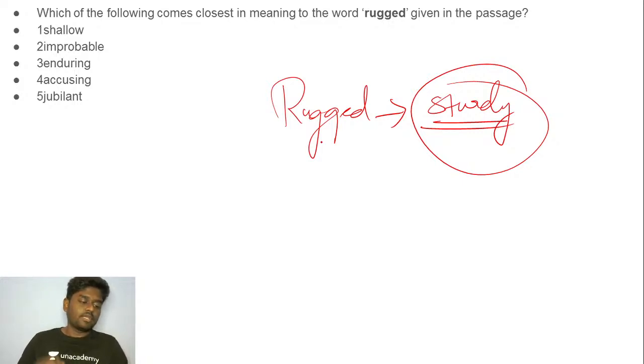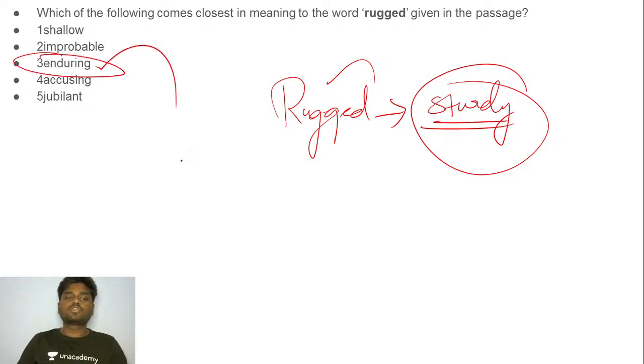In the context that is used here, rugged individuality, that is what has been mentioned, right? One of the other meanings is rough or jagged, which is very rough, but it is used while referring to surfaces, which is not the case here. So rugged means, based on the contextual meaning, enduring. Enduring means surviving to a long extent, surviving the hardships, that's actually the meaning of enduring, right?